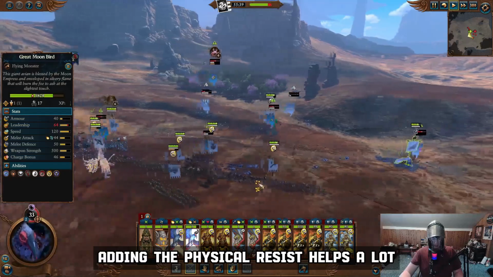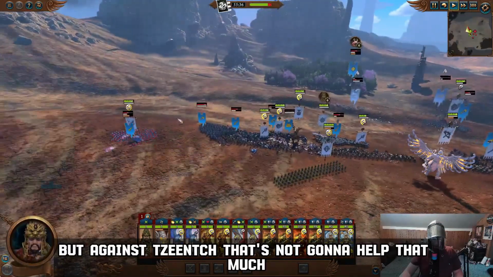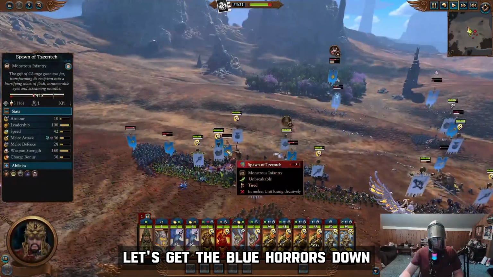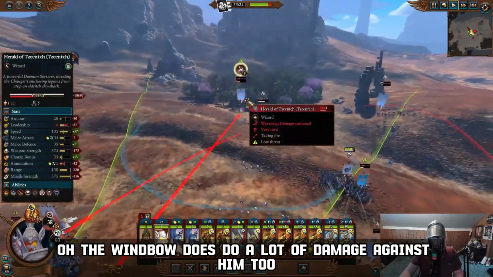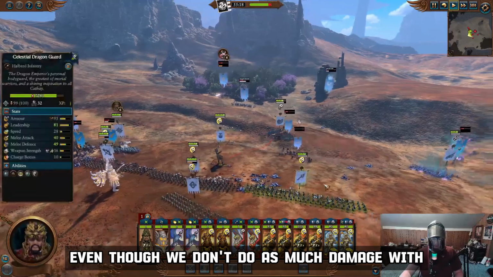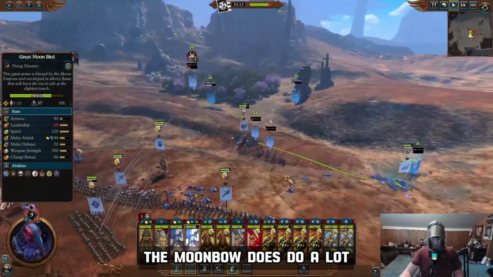It's a decent chunk. Adding the physical resist helps a lot, but against Tzeentch, that's not going to help that much. Let's get the blue horrors down. Ooh, the wind bow does do a lot of damage against him too. Even though we don't do as much damage with the other stuff, the moon bow does do a lot.